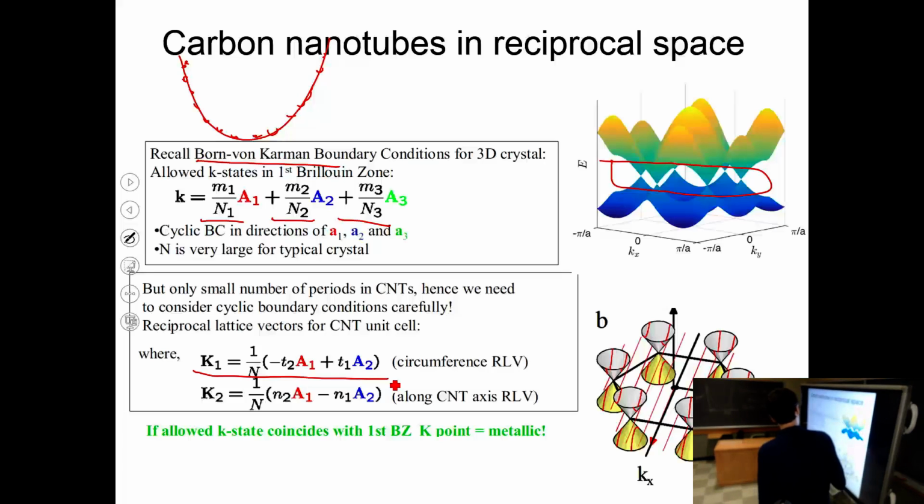So now that's very interesting. Depending on how the nanotube is rolled, the slopes of these red lines will change, and they will go through different points in k-space. So imagine that none of these lines hits a k point. None of them hits this point where the gap goes to 0. That means for any allowed value of k, there is a gap, because in the graphene structure there is only one point where gap goes to 0. That's the k point. So if these lines don't cross the k point, there is a gap.